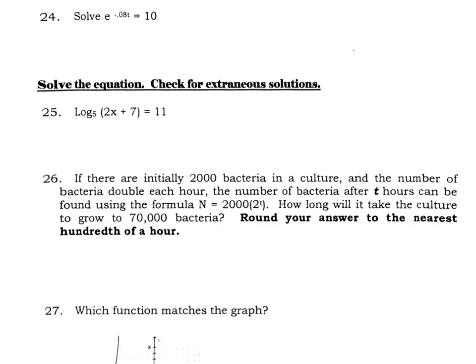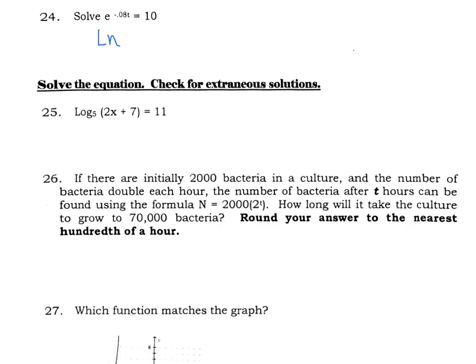Alright, starting on problem 24, we are going to solve the equation e to the negative 0.08t equals 10. Now remember that when we talk about e, we are talking about a special number, kind of like pi, and you have an e button on your calculator. Now again here with a multiple choice test, maybe your best strategy is to guess and check, but if you were going to solve this, what you would want to do is take the log of both sides. Now it doesn't matter what log you do, whether it's just regular log base 10 or it's natural log, but in either case, you would take the log of both sides. It will save you a step if you take the natural log, so that's what I'm going to do.